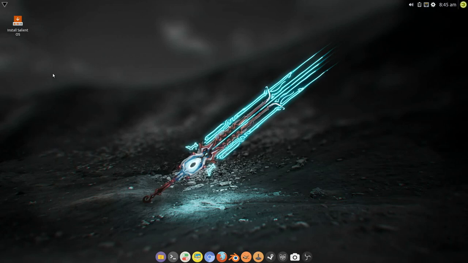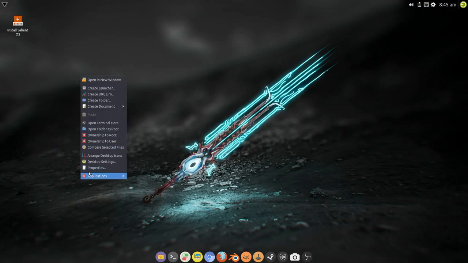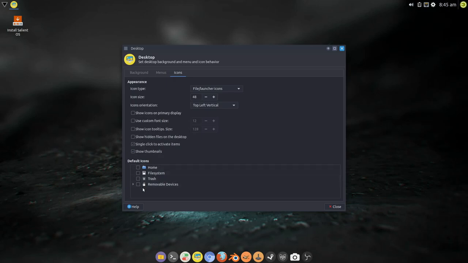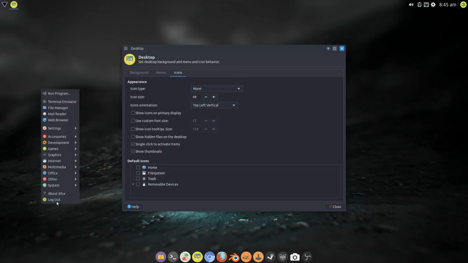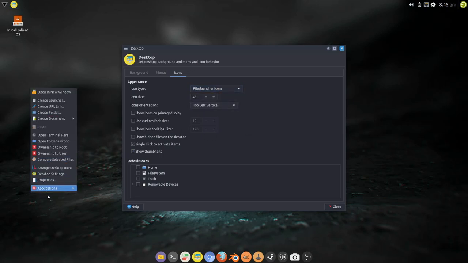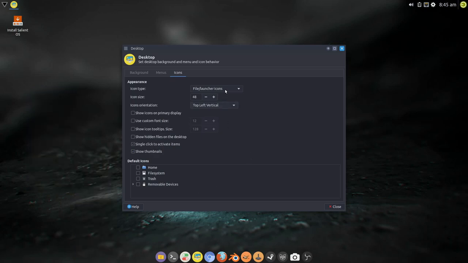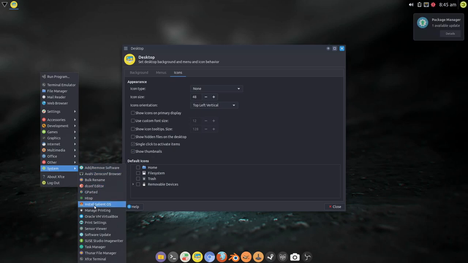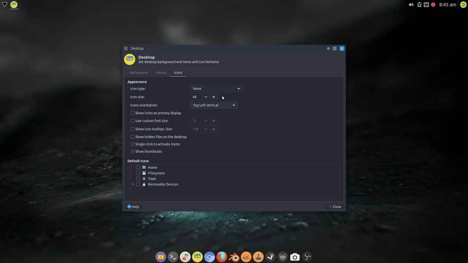As you can see from the desktop, the only icon available now is install Salient OS. That's very easy to change if you would prefer to see desktop icons. You just come into desktop settings and you can click these here to add additional icons to the desktop, or you can elect to turn them off altogether, which is my preferred way because it gives me access to this menu rather than it being attached to the bottom of this menu. But that's a personal choice. So if I went this way, you can still get to the installer through the system menu, install Salient OS. But for now, I'll leave it there.